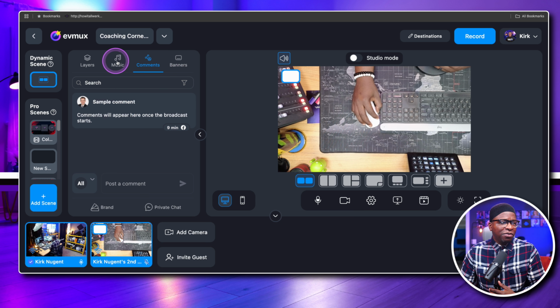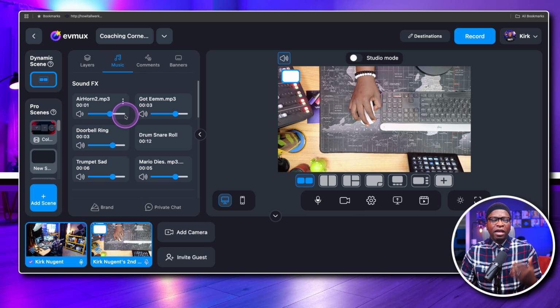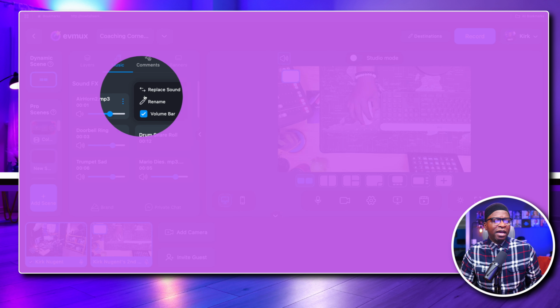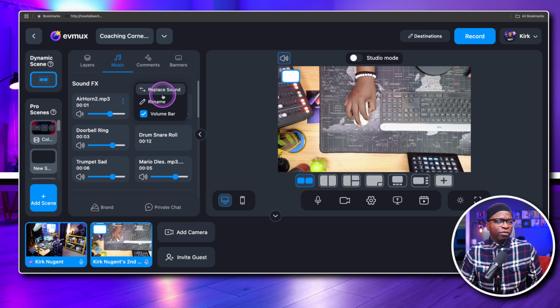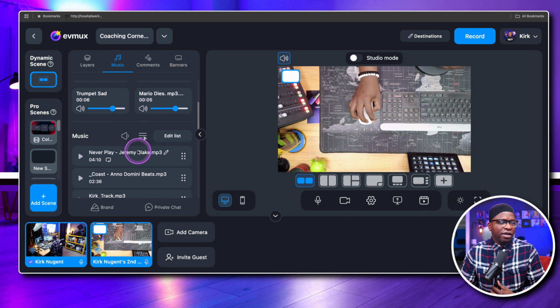The last thing I want to share, of course, two more things before we move into Studio Advanced, is music. And you can add both sound effects to your studio. Here's an air horn. And when you click it, it just plays, but you also have the ability to hit the 3 dots and change the volume on it. You can change the title on it, and you can decide whether or not that music plays multiple times or not. So you have some options there.